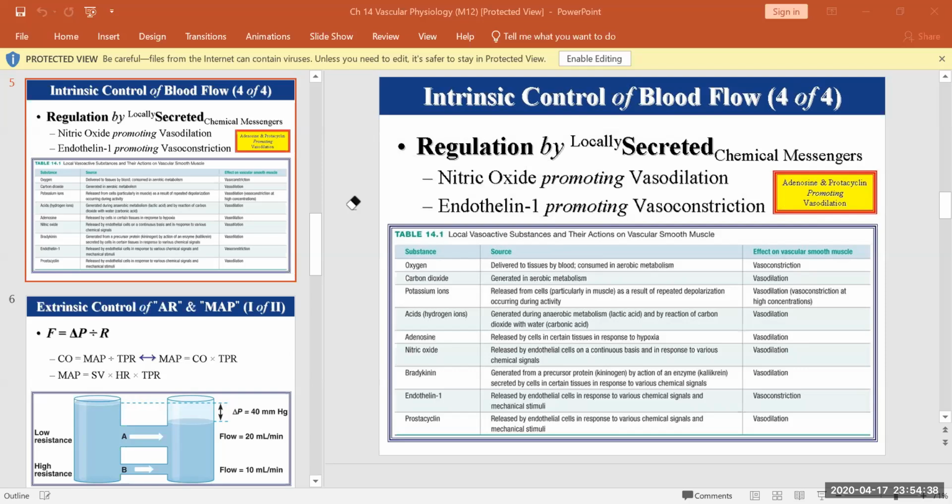Ironically, the most powerful vasoconstrictor naturally produced by the body is not on this list. That's food for thought, right? Why is that chemical not on this list? It is one of, if not the most powerful among all of them on this list, those that vasoconstrict a blood vessel, the most powerful one. Why is it not on here?